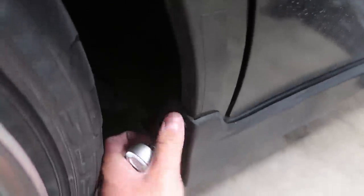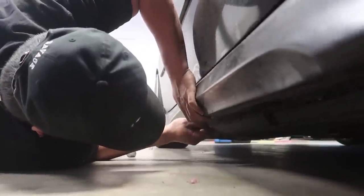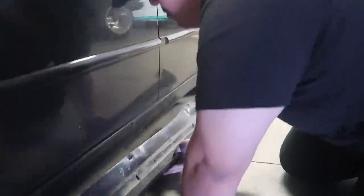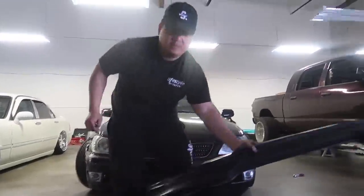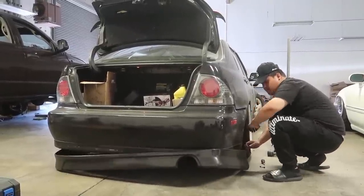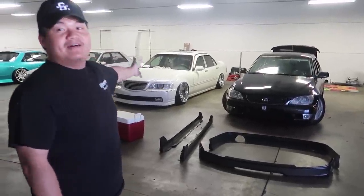Start by removing these sides first. Oh fuck. Man, look at all that nasty stuff in there. Feels like it's just stuck under something. Oh. Okay, so now everything's off and it looked like exactly how I got it when I first got it.